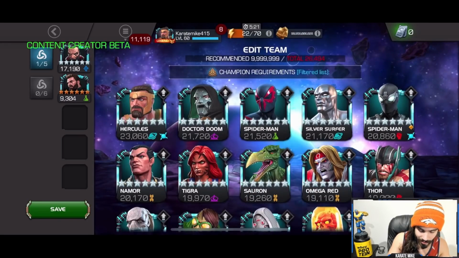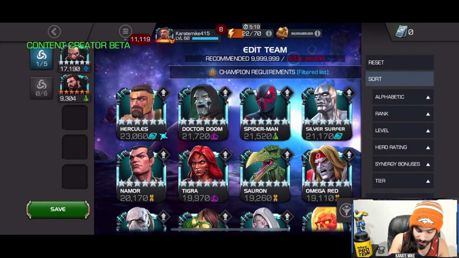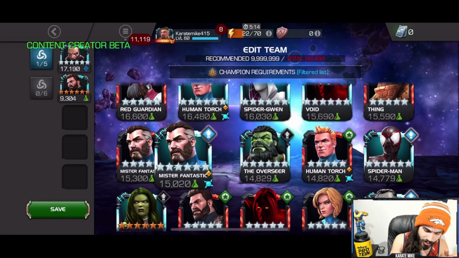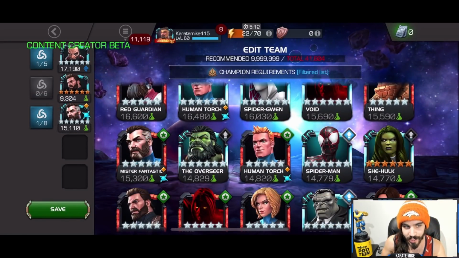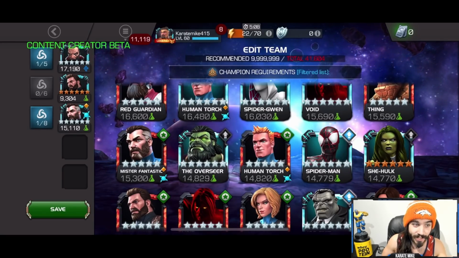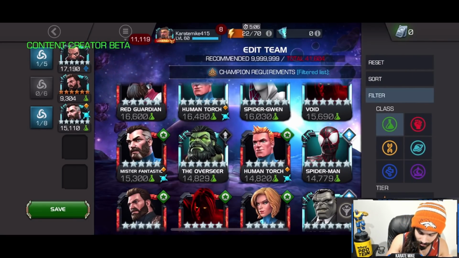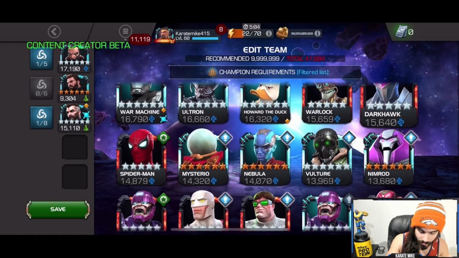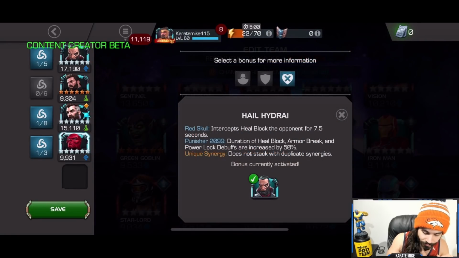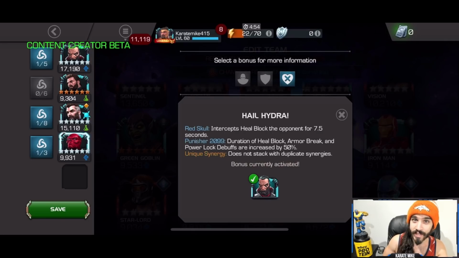So now we're going to be talking about the other very important synergy in this Sensational Synergy video, and that is going to be with a champion who isn't necessarily a synergy, but one who has amazing support potential, and that is Mr. Fantastic. And along with the support, we are also going to be bringing in another synergy for Punisher over here. Right here, duration of heal block, armor break, and power lock debuffs are increased by 50%.